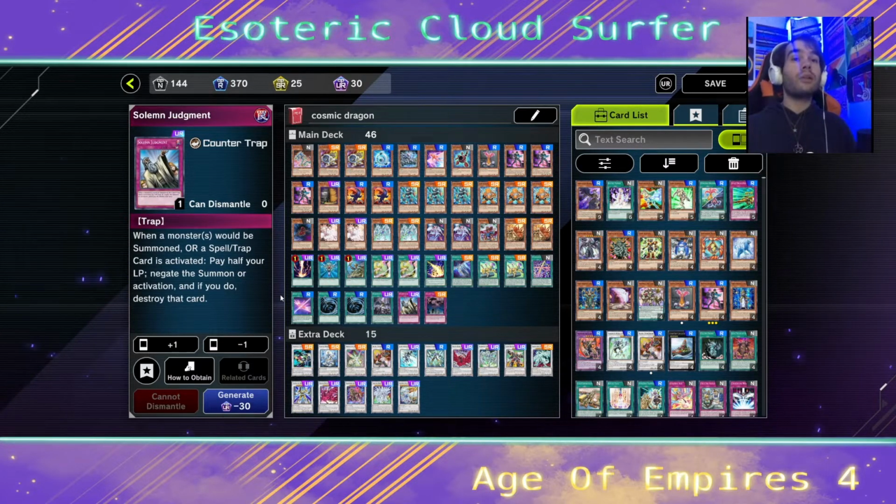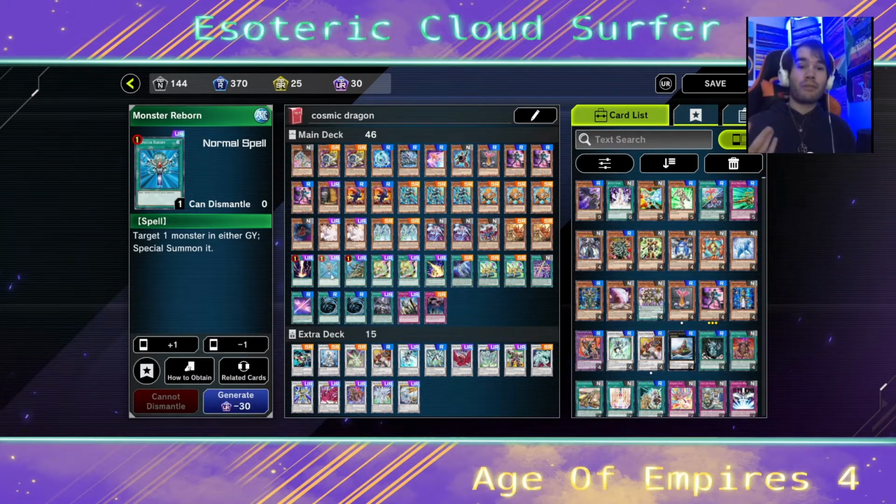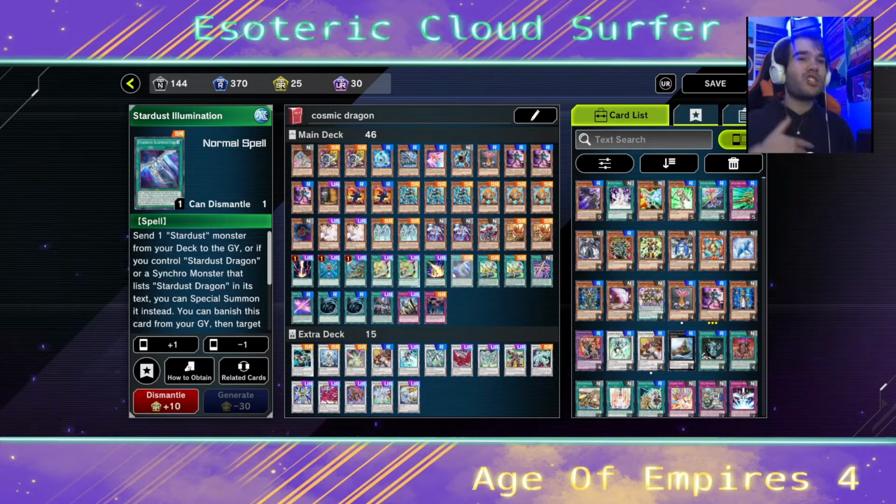Solemn Judgment, just to have some type of protection. Call of the Haunted, hey, if they destroy my biggest monsters for some reason, guess what, they're back. Monster Reborn, hey, if you destroy my monsters, guess what, they're back. One Stardust Elimination, you can play more, but then it can be not very useful. You can have it in the hand and not really take profit out of it.